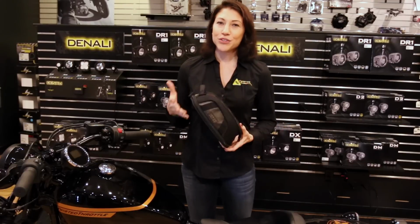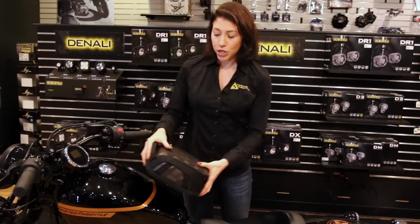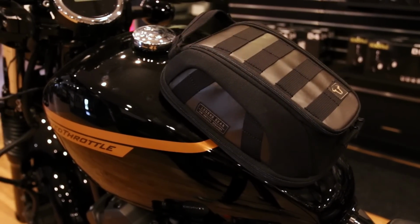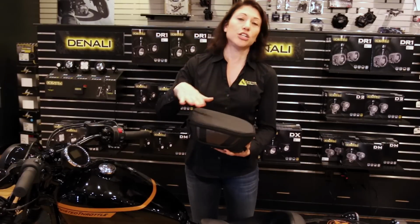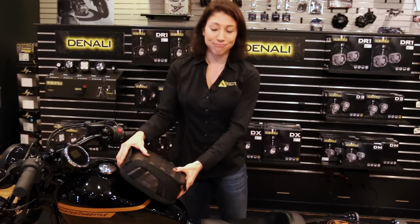The downsides of using a magnetic tank bag are that it's the easiest kind to steal, so if you stop for lunch, you're going to want to take it in with you. And you can scratch your tank if you get dirt between the bag and the tank. So personally, whenever I'm using a magnetic tank bag and I have to put it on the ground, I will lay it down upside down to keep the dirt off the bottom. And I'll usually give it a little dust off before I put it back on the tank.